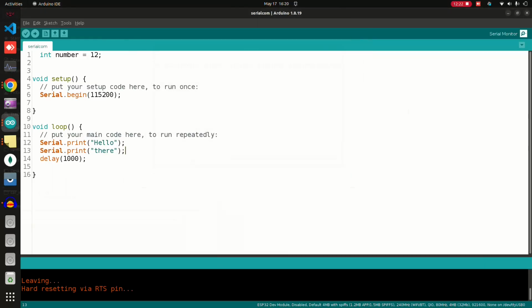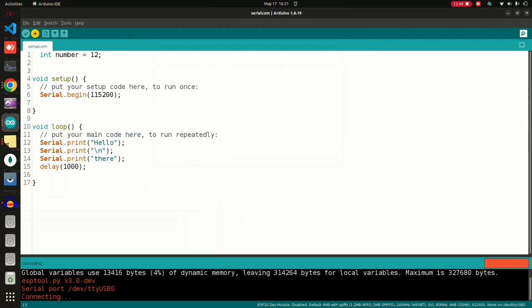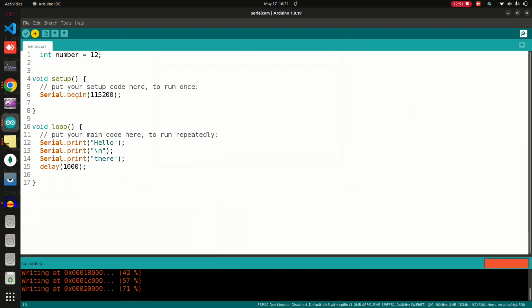There's a special character which, if you've been programming by now, you know. In case you don't, worry. This is the new line character. The new line character introduces a new line in between two of these strings that I'm trying to print out. Let's see how it looks.